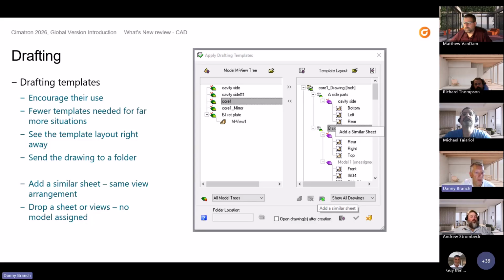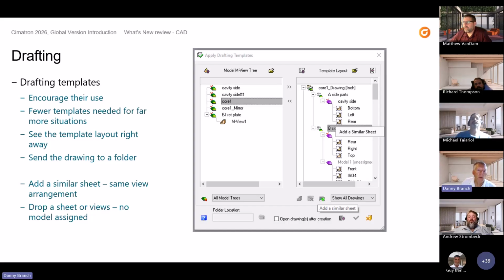Drafting templates. This was one of the bigger projects too for drafting, because drafting templates are really nice. They can do a lot, but honestly, not everybody uses them. And there were a few reasons for that. So we just took up all the enhancements and did them. One thing we did was to immediately show, when you open the template dialog, what sort of template you picked. The reason was when you pick a template by name, if the name isn't descriptive, you don't know, right? So now you can see right away.